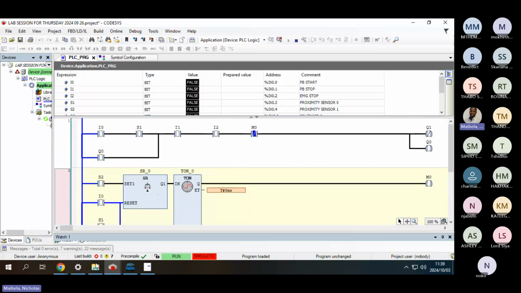Okay, so the next exercise that we'll be doing is continuous running of your circuit. So in the scenario of having a lot of products, for example, going through a conveyor belt, and you want to maintain your cylinder running continuously up until you want to stop it, this is when we do that, right?